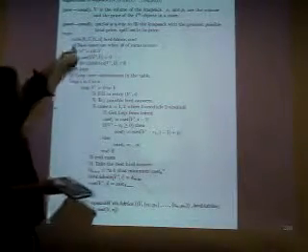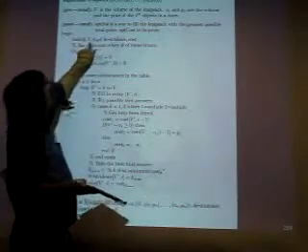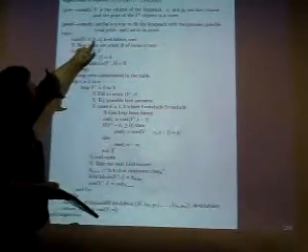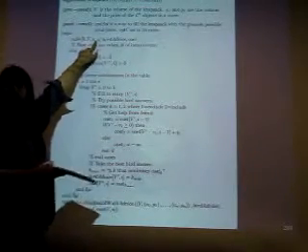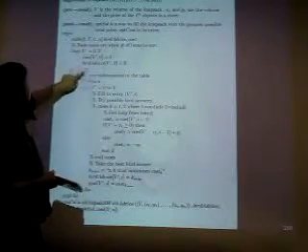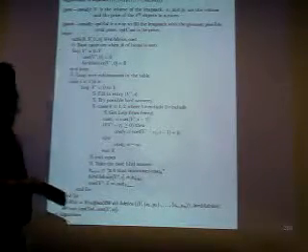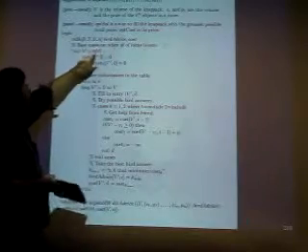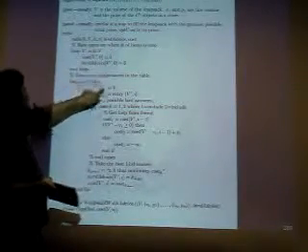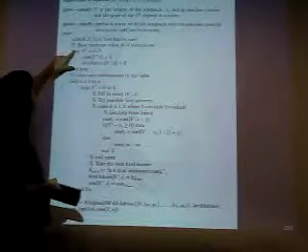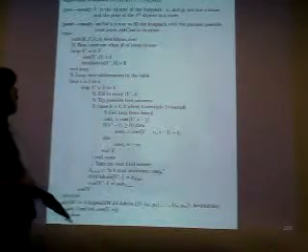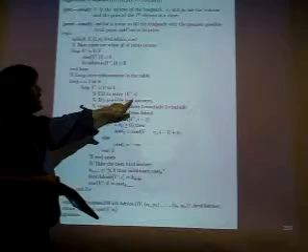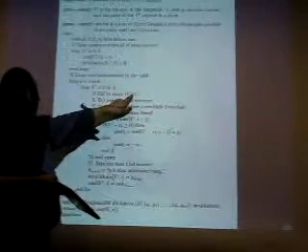What I don't like in this is it doesn't say what this instance is. It should say here that v prime, I is the instance: the first I objects you put in a knapsack of size v prime. And the base case is when either your knapsack is empty or you have no objects. Maybe we just did the one case, and then here we're looping over all subinstances, all values of I, all values of v prime, and now we're filling in this particular instance. We should know what that instance is.